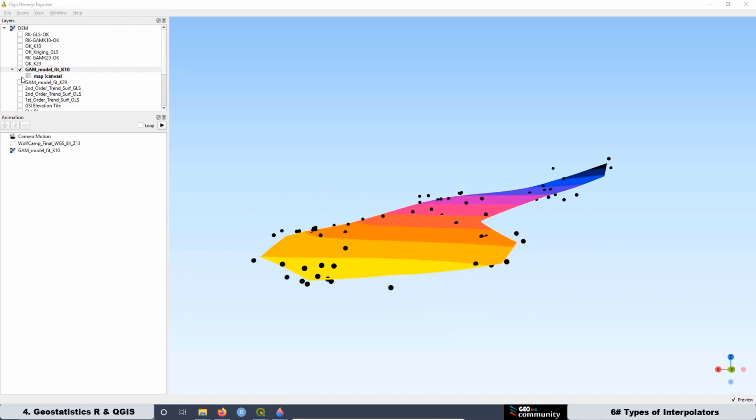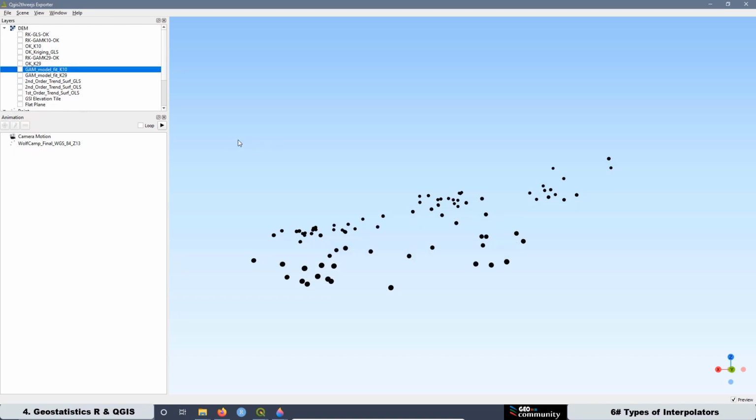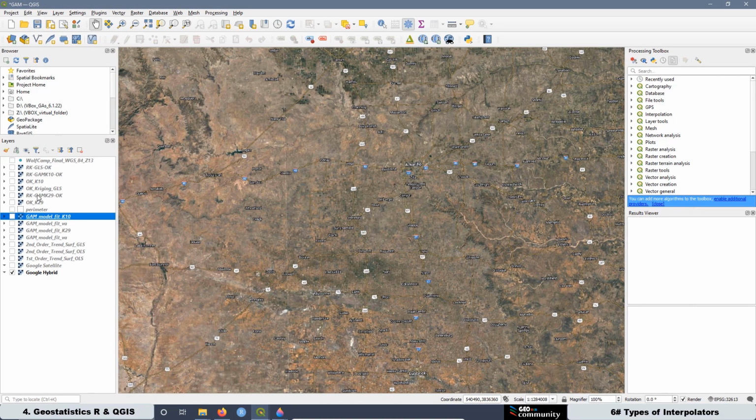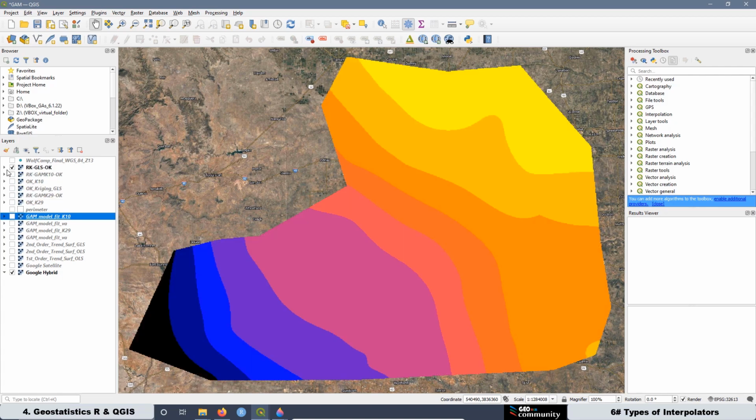And the last example that I would like to see is an ordinary Kriging interpolation where we have an inexact interpolator, okay? Then what we are going to do again is take this one out, select the regression Kriging with the generalized least squares plus ordinary Kriging, this model over here, and let's go to see the 3D model of this one.